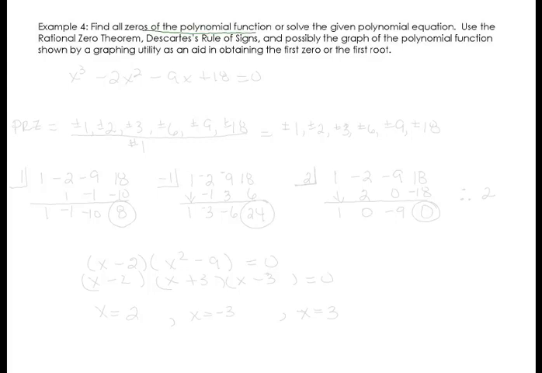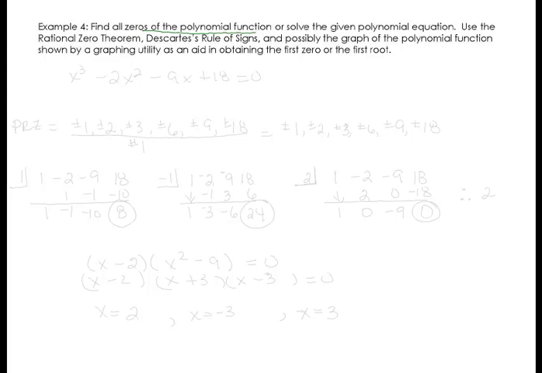Now, this rule, assuming that you don't have a graph to look at, Descartes' rule of signs is a useful help for finding the zeros of a polynomial. Descartes' rule of signs will not tell you where the polynomial zeros are. You will need to use the rational zero test, the theorem, and synthetic division. But the rule will tell you how many roots you can expect. Okay, so I gave you two ways. You can use Descartes' rule of signs, or we can just look at that polynomial function and determine. Okay, so let's do one more example.